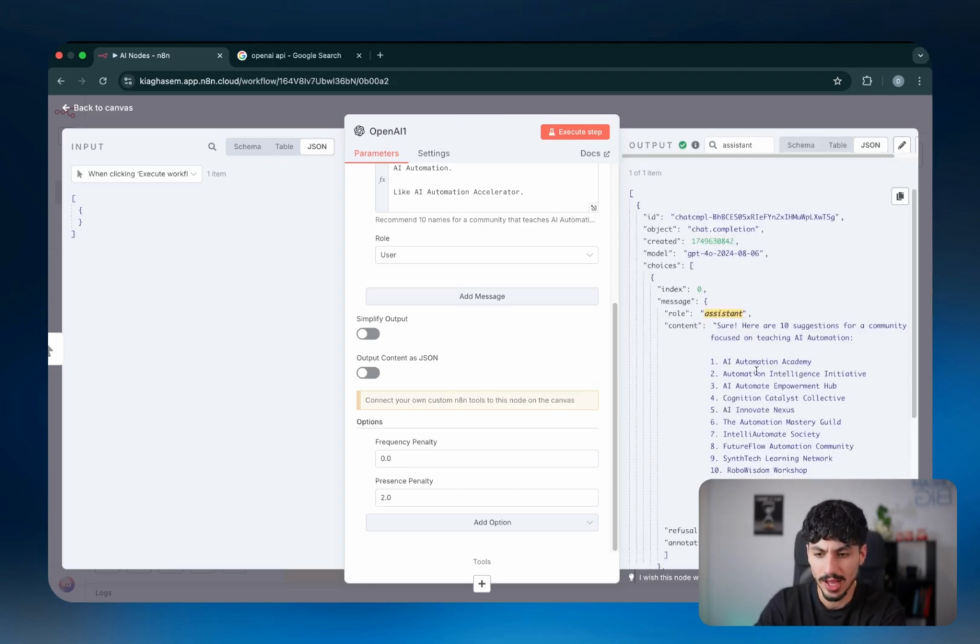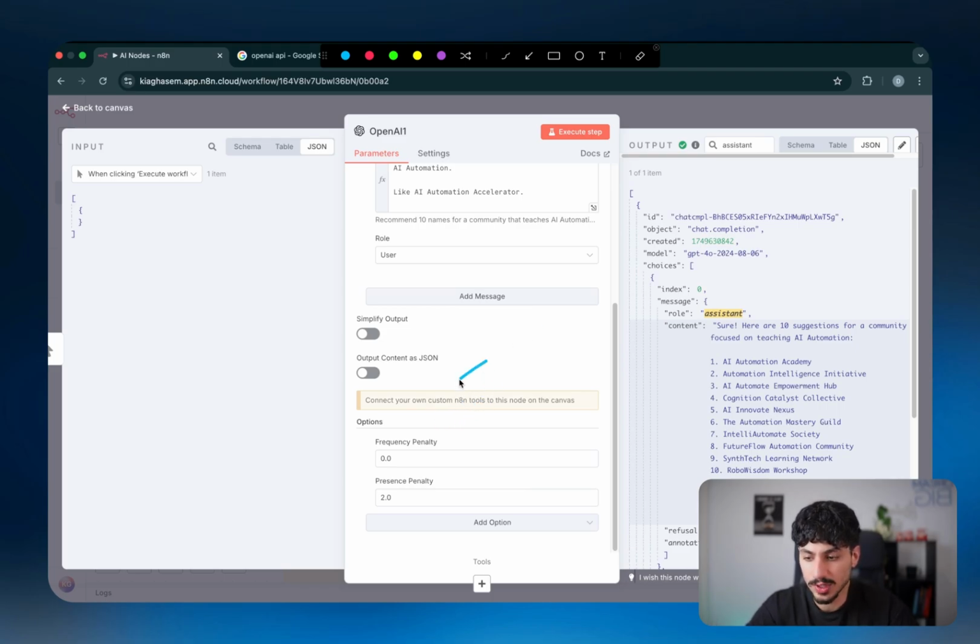So as you can see, we still have a pretty dynamic output, but now we can see a little bit more use of automation. I can see automation once, twice, 3 times, 4 times, 5 times, which is a fair few times more. And so the idea is that anytime you want to make sure that your output is non-repetitive and it's creative, you can play around with the frequency and presence penalty.